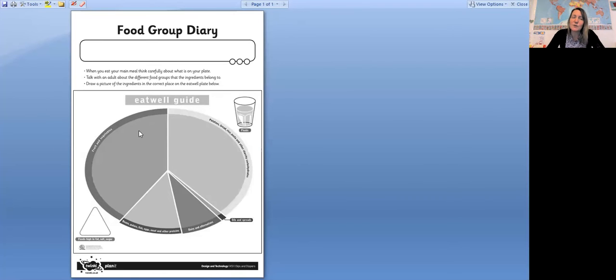Now, I also do like to put a little bit of butter on my new potatoes, so I mustn't miss that out. And the butter would go down here in this little one that says oils and spreads. Now, if, like me, you occasionally like maybe a bit of ketchup or mayonnaise or some kind of sauce, generally that goes over here outside of the Eat Well plate because often they contain quite a bit of sugar.